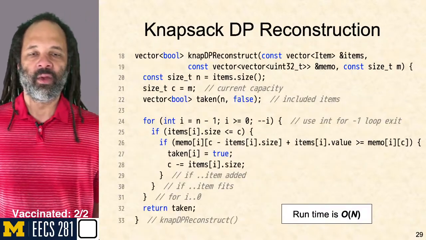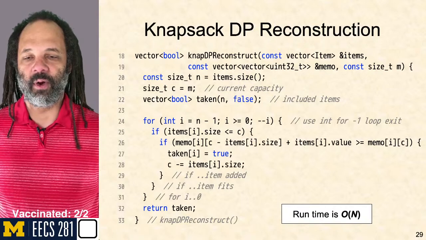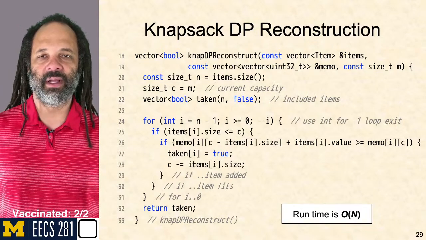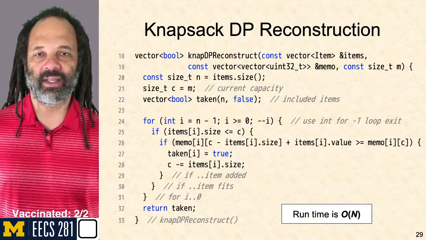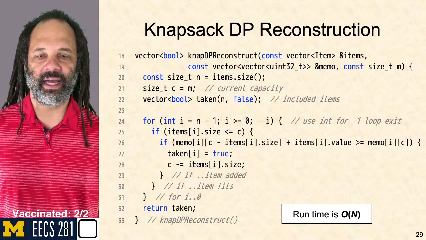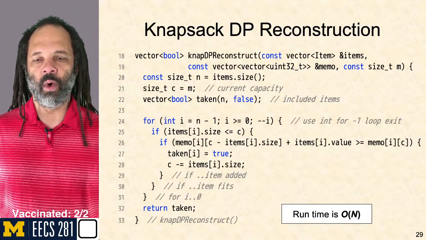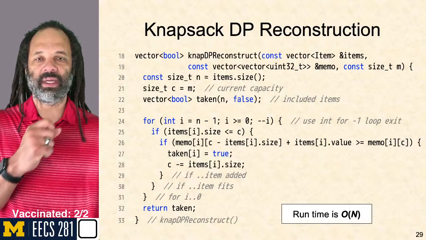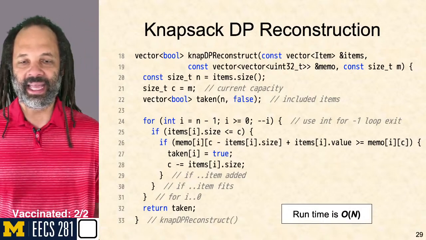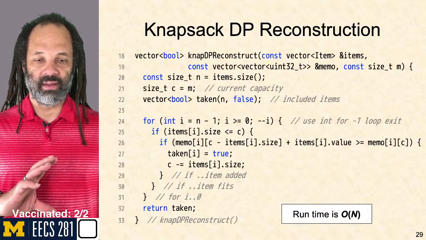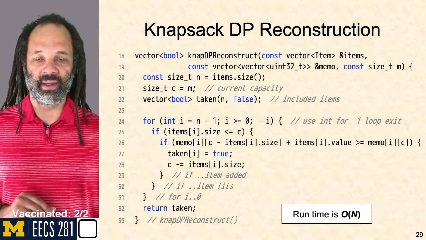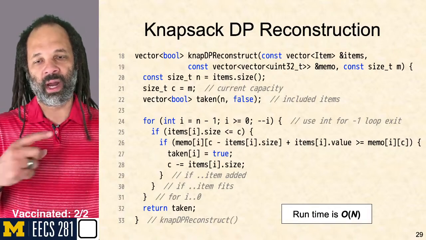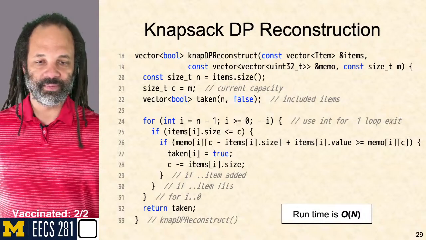So this is what the reconstruction will do here. We've got a for loop that is going to run us through each of our N items. And we don't have to loop through all of our M bag sizes, because now we're taking jumps based on the size of the item. So we've just got one for loop here, and we end up filling a vector of booleans of size n that has the thing in or not in. So this runtime is big O of n. You see that we start at our n-1 and start working our way backward from the solution.